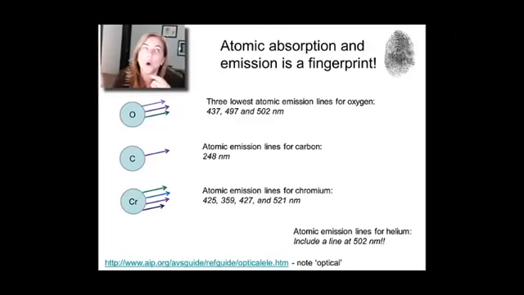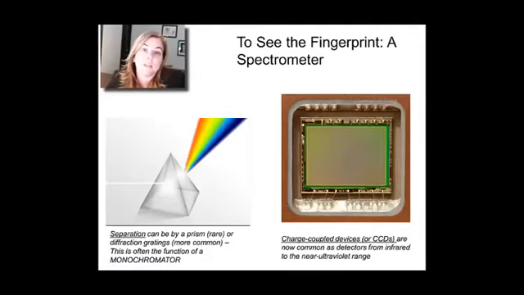You can have oxygen, chromium, uranium, silicon, but each of those is going to be emitting or absorbing its own characteristic fingerprint. And so you can actually do multi-element detection in some cases quite effectively. And that's going to be one of the things you're going to look at when you look at the different methods. Now, briefly, how do we see the light?